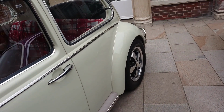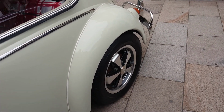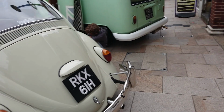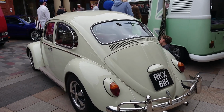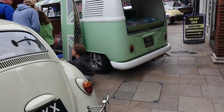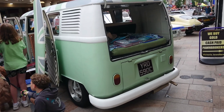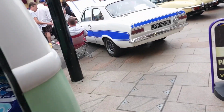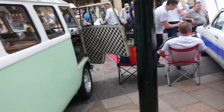I know that. We've also got the Porsche 911 Fuchs wheels on this. It's a very common swap for these, and it looks great actually. It's a really sensible upgrade over the standard wheels that would have been on it. More Volkswagen of this period here. 1965 Splitty. Let's go round that way to see the front of it.